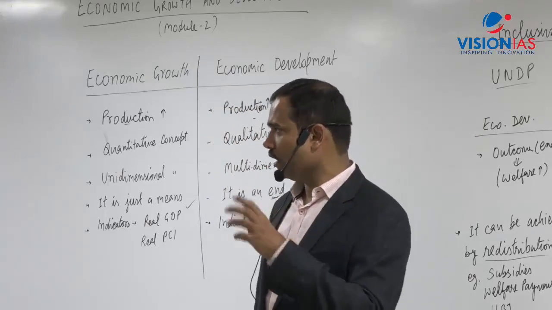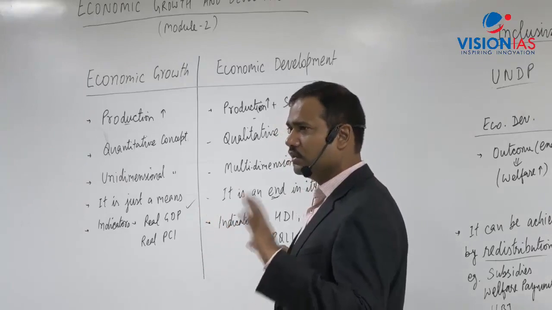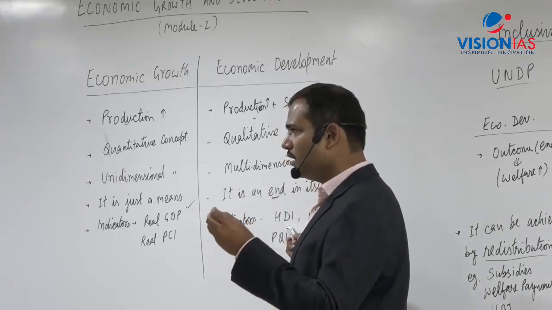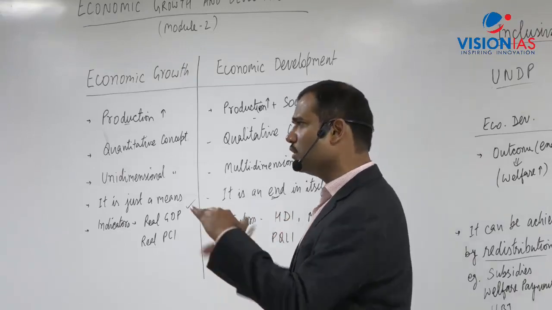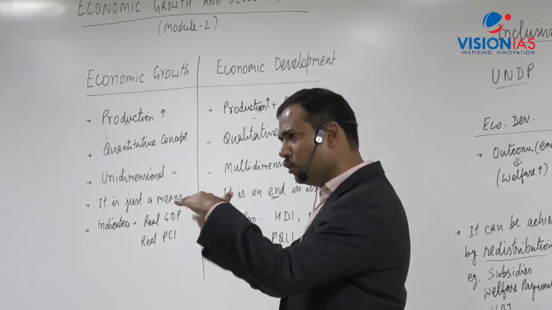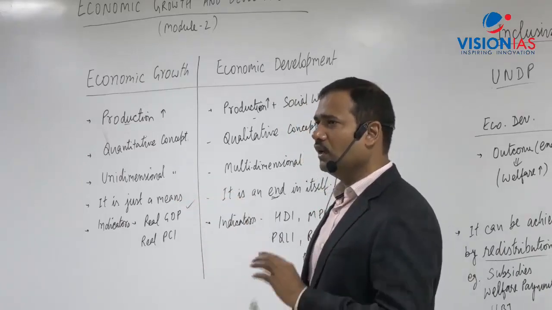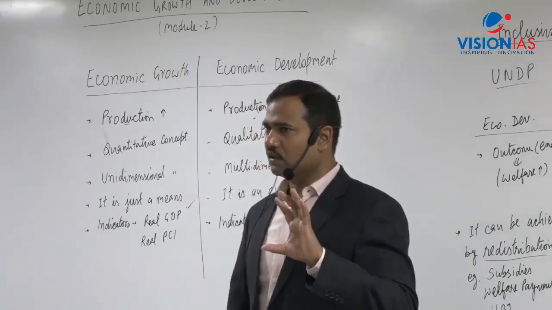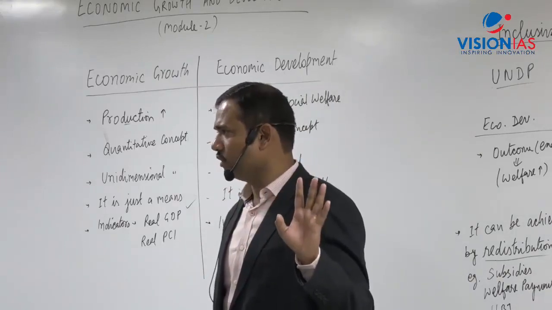Apart from that, I will give you a lot of data, our situation is actually not satisfactory. On the Human Development Index, our rank is how much? 130 out of 189 countries. On most of the indicators, we are on the lower side, lower half actually, on most of the indices. So overall, we can conclude that growth has not been much inclusive.